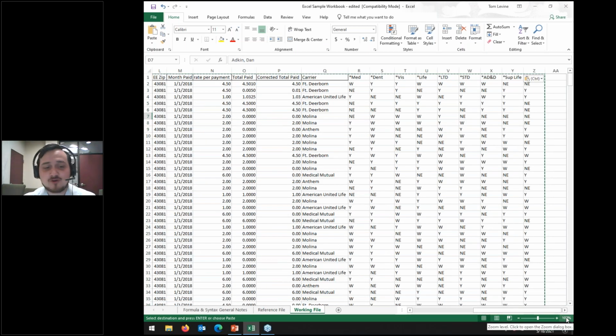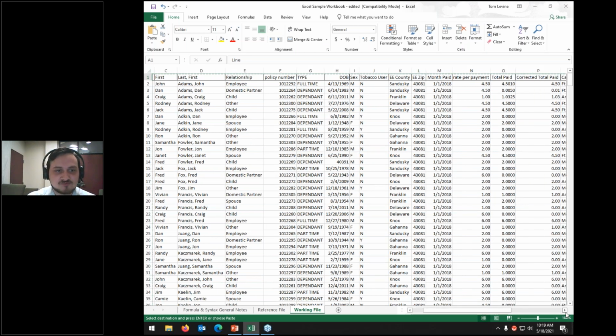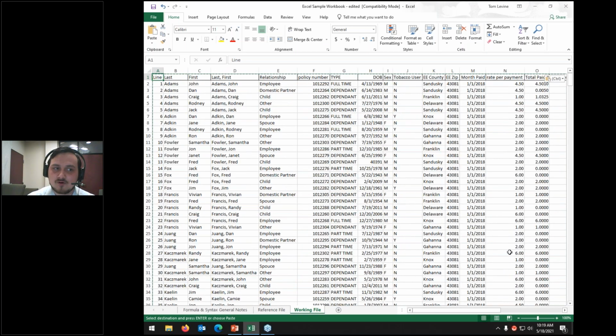The last thing that I wanted to show everyone here is a really quick and easy way to display data. And this is going to be useful if you're trying to present data to clients or if you're trying to show differences in values and changes. And that's the start of something called pivot tables. Pivot tables are probably the easiest way to chart and display information in Excel. And it's really very impressive. What it does is it takes a large array of data, like this table, for example, that has first and last names, full employee relationships, policy numbers, all of that information, and it makes it easily displayable in different formats.